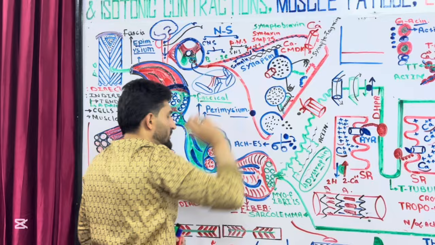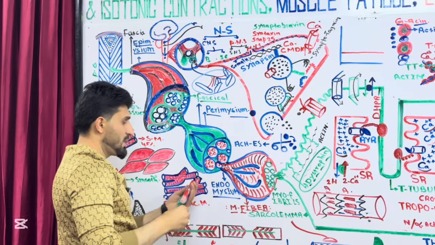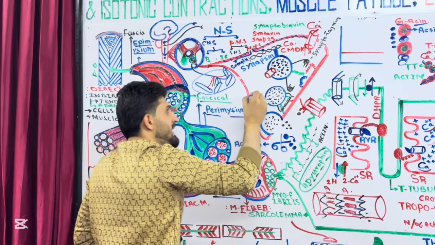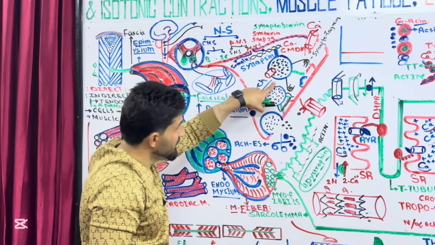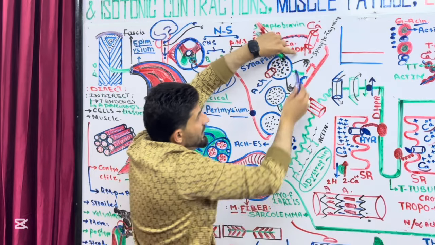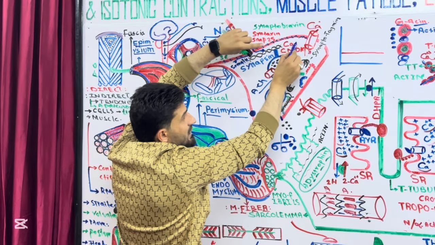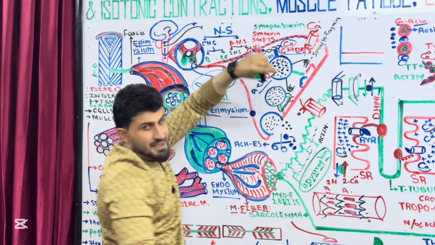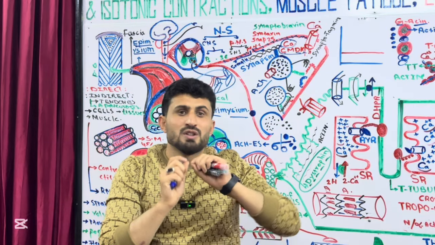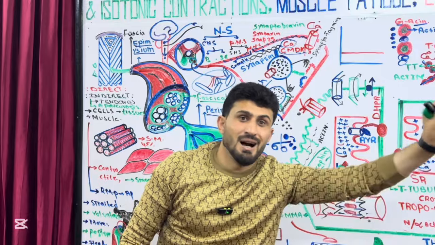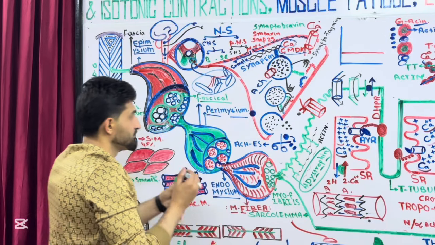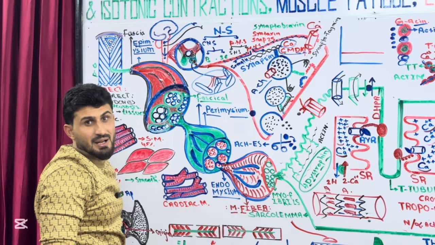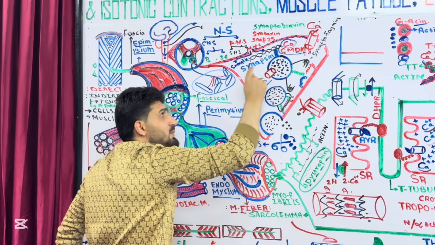Now, in this bulb, we have some vesicles, and inside these vesicles we have a lot of neurotransmitter called acetylcholine, which is previously stored. When calcium enters, it activates an enzyme called calcium calmodulin dependent kinase. Kinases are enzymes which phosphorylate, or activate, other enzymes and proteins. This kinase adds a phosphate on a protein called synapsin.